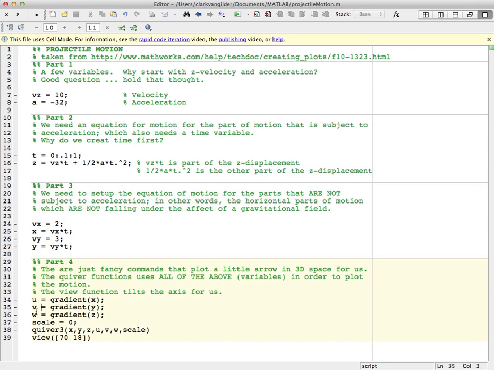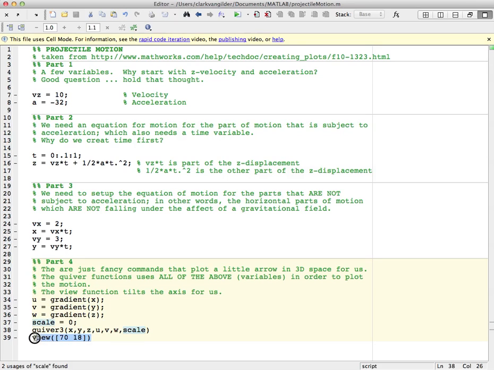So I have my x, y, and z gradients that I've given them another variable. Why do I do that? Well, the fancy schmancy function that does it requires these gradient inputs for the slope as well as what the positions are in time at any given time. And then this scale thing, I'm going to let you play around and see what happens there.